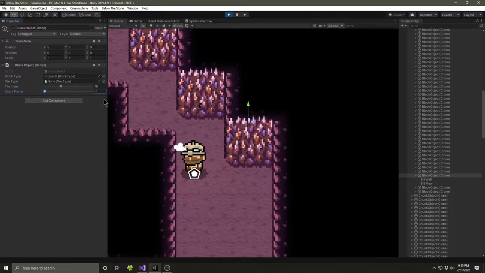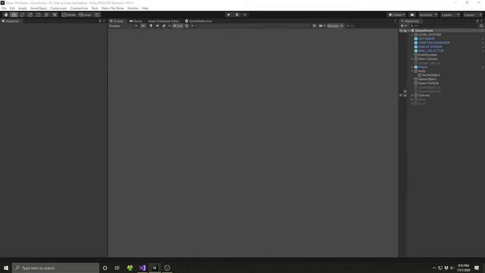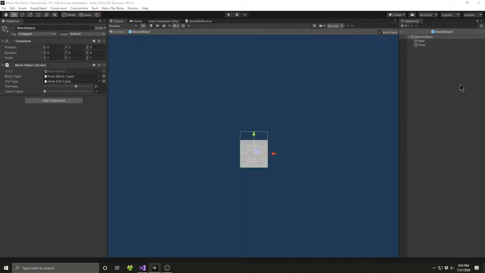And you can see here that when it's at -1, there's no crack at all. But when it's zero, you're going to see the first frame and then the second, third, fourth, and so on and so forth. So basically this slider is just for controlling which frame to show, or not any frame at all. So by default, it shows a -1, like the actual object itself. If we look at my prefabs here, this is the prefab for the object, you'll see it defaults to -1, and even in the code, it's like that.